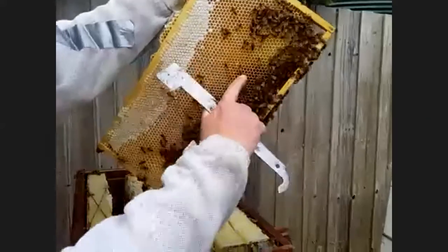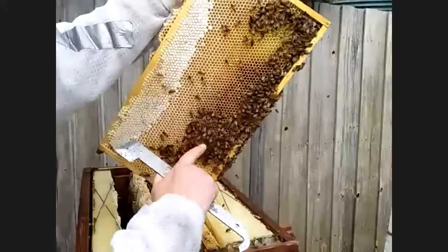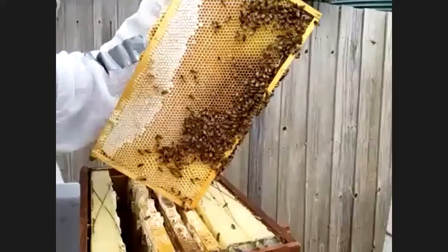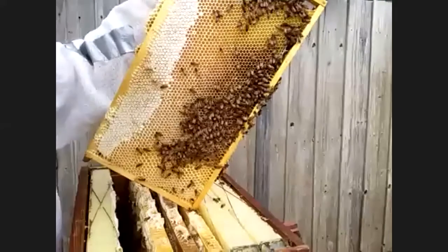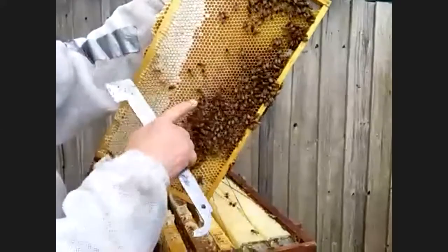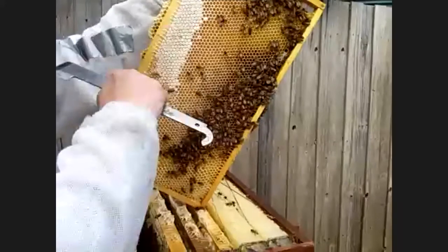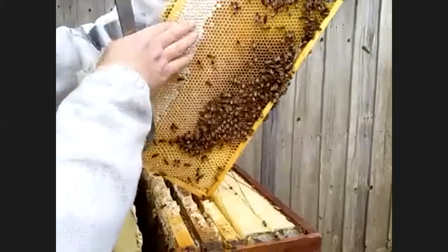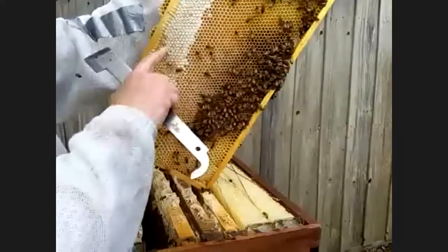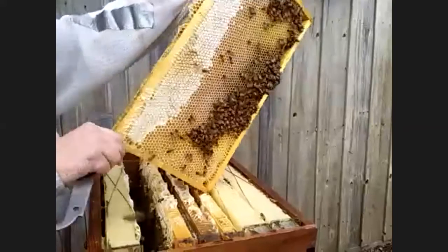So down here where it's darker, that used to have babies. They've all hatched out, and now they're filling that all up with the shiny stuff, which is nectar. And then what they do is the nectar, they use their wings and they fan and evaporate about 85% of the water out because nectar will ferment. But when the nectar has enough water evaporated out of it, it turns into honey, and when the honey's ready, they put cappings on it. So me as a beekeeper, I want to wait until this frame is pretty much all capped, and then I know that the honey is ready and that the honey's never ever going to go off.